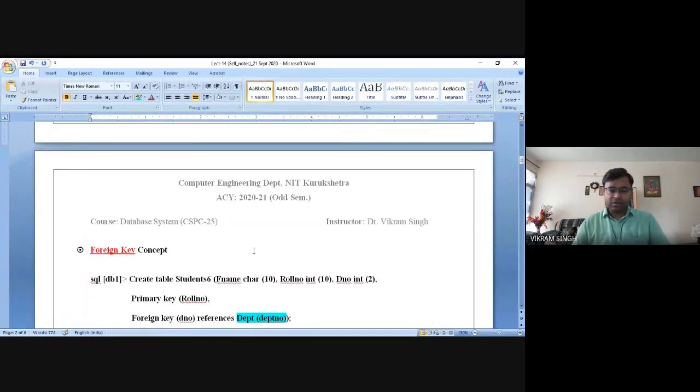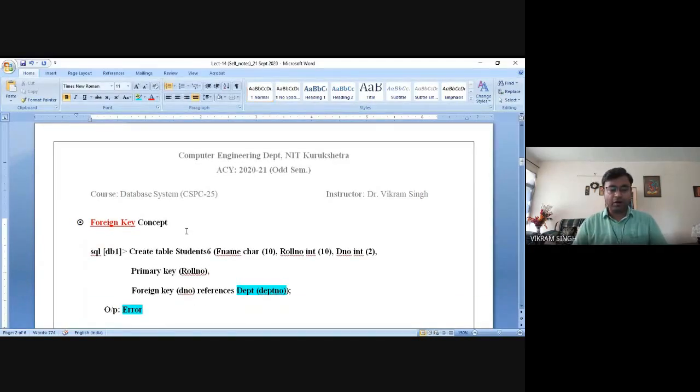Now we are moving towards a new specific concept called a foreign key, right? I think in one of the classes we have taken the definition of foreign key. So foreign key is a kind of constraint. It is helping you to achieve some kind of uniqueness between 2 relational database tables. Whenever you want to have some kind of relationship between 2 database tables or between 2 entities, to control a relationship and its cardinality, cardinality meaning number of occurrences, you need to have some kind of concept.